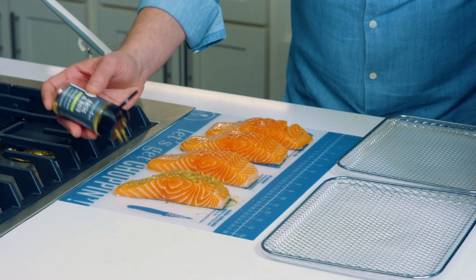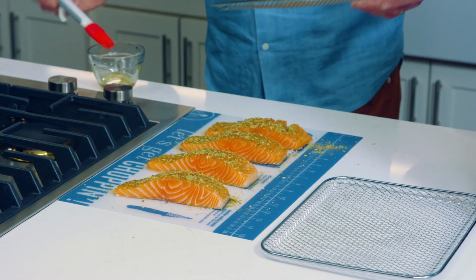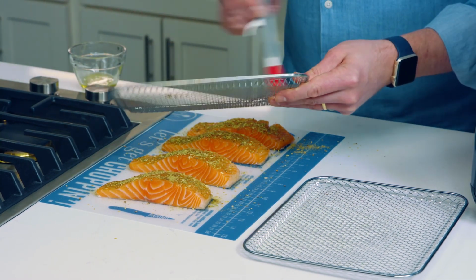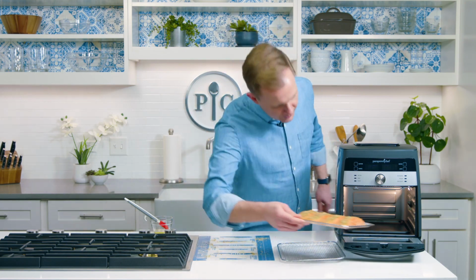So I'm not gonna do anything else to this salmon. I'm not gonna be super fussy about it. I wanna make sure there's plenty of rub. I'm gonna brush this tray just a little bit, which will help make the salmon come off easier. Then pop this into the top rack.